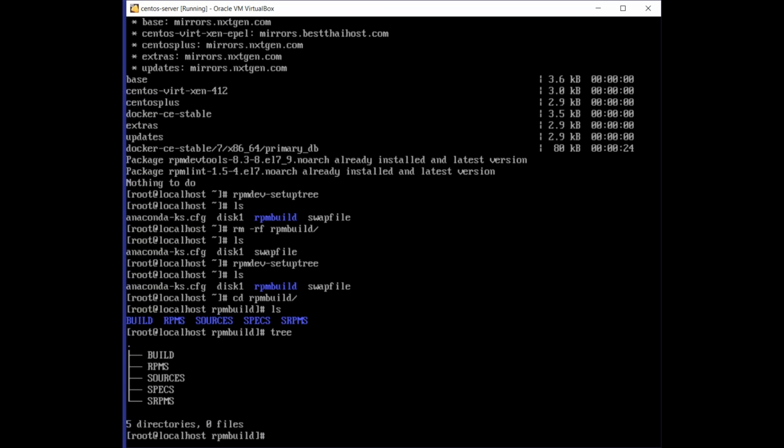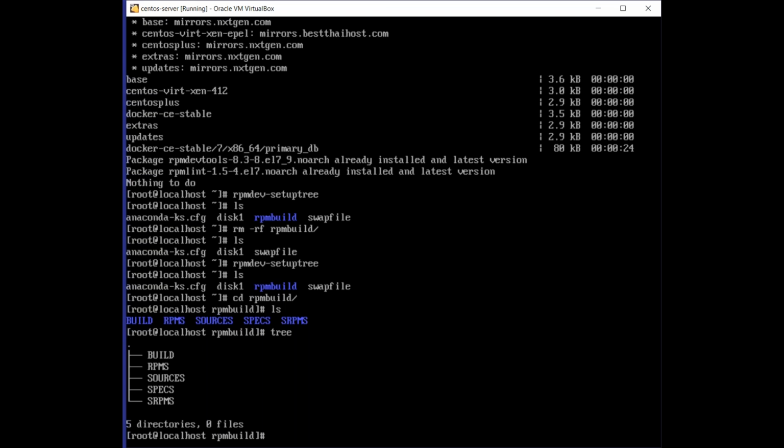The SPECS folder is where the .spec file comes. The .spec file is actually the direction for creating the RPM package.